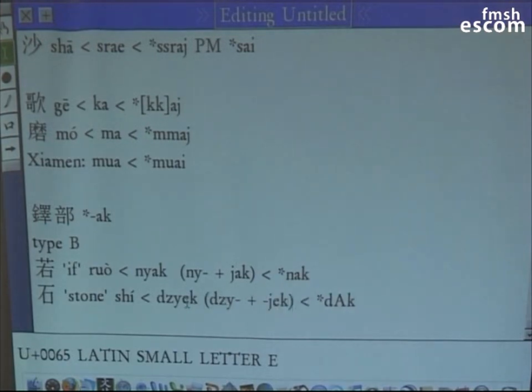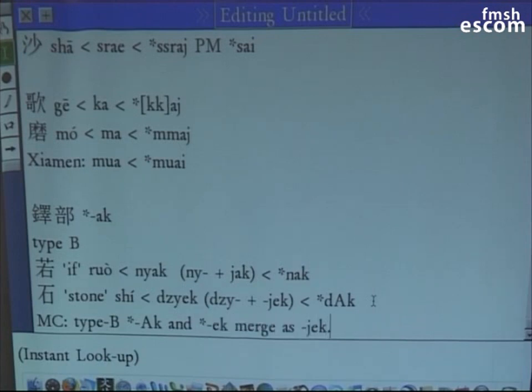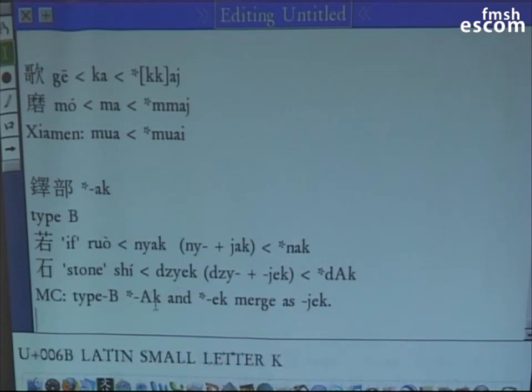It appears to be conditioned by the phonological environment, but we know it differed in different dialects, but for the time being, we haven't identified the exact conditions which distinguish these. So to keep the predictability of the Middle Chinese forms on the basis of the Old Chinese forms, where it has this reflex, we write it with a capital A, just indicating for some reason it has this other reflex. Basically, Middle Chinese type B, so there's a merger in Middle Chinese between this ak and an ek.